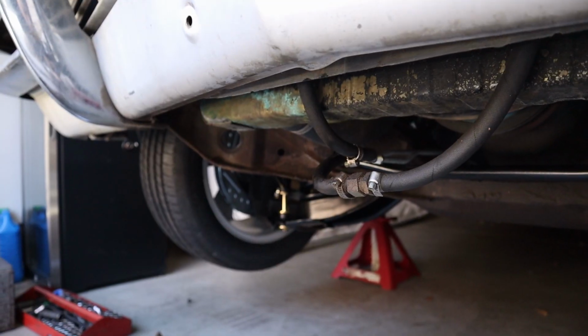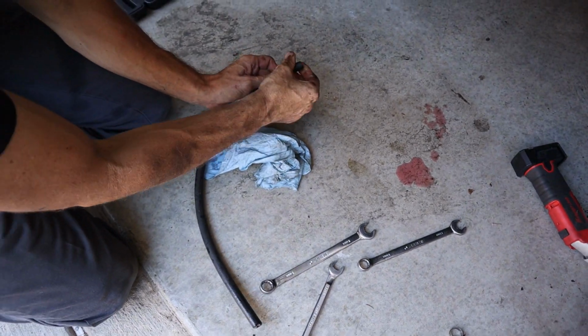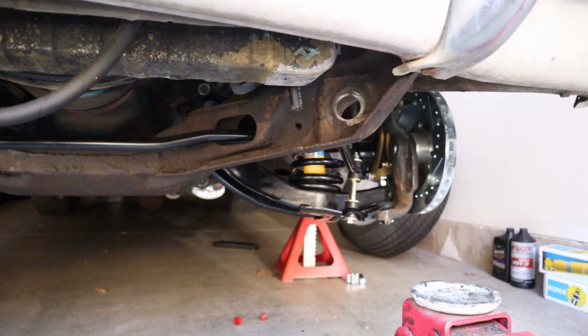We're down there now. Well, this one wound up being too short, so we're going to have to put this little extender in there for right now. All right, we got our 18 clamps. Not 18, but a whole bunch of clamps. Got them all tightened up. Tire back on it, we're going to set it on the ground. We're going to try to start this bad boy, see how it goes.